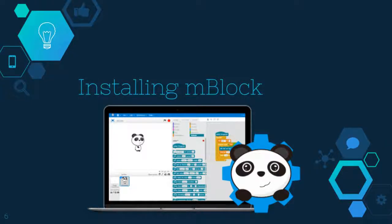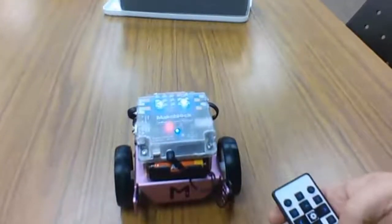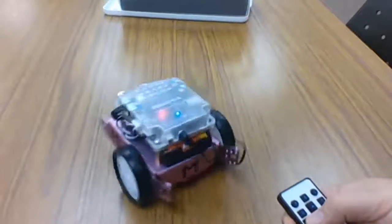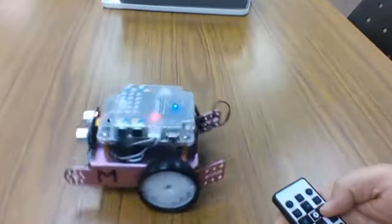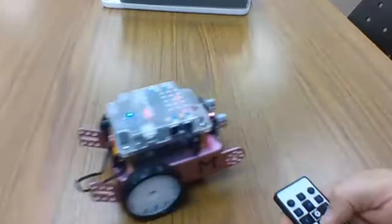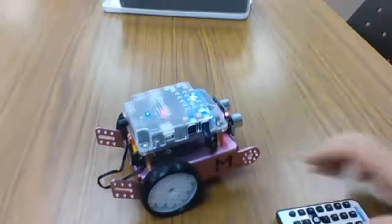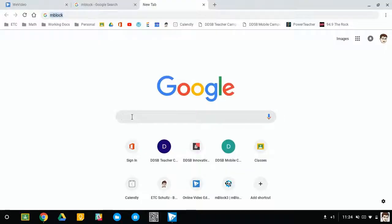This video is going to walk us through the installation of mBlock 3 on a Chromebook. Currently, I have the infrared remote default program on my mBot where I can make it go forward, back, left, or right. But let's put on the mBlock program so we can code.